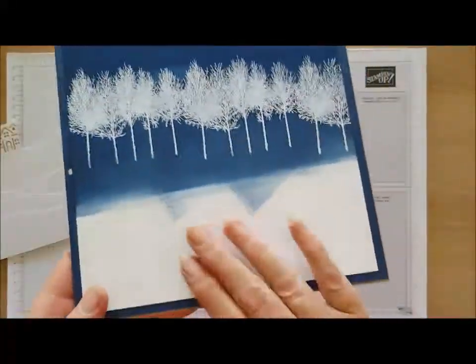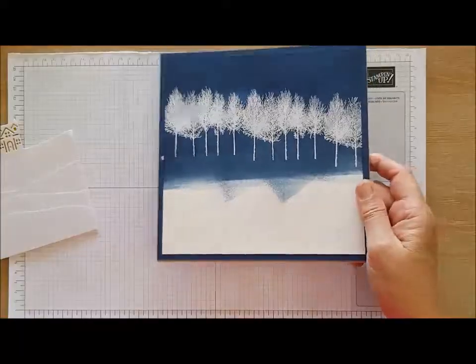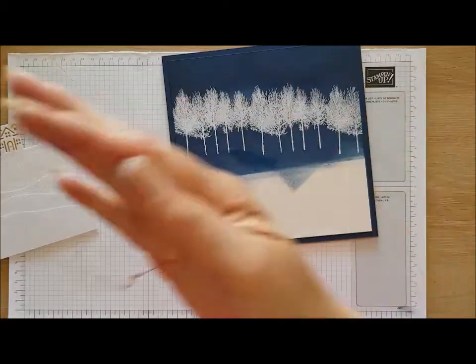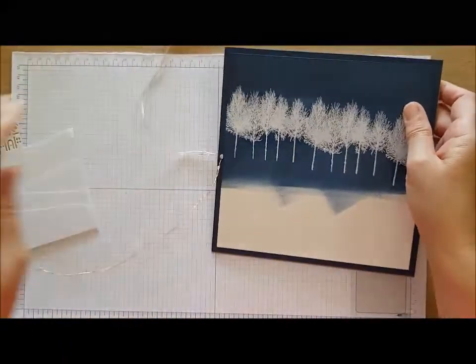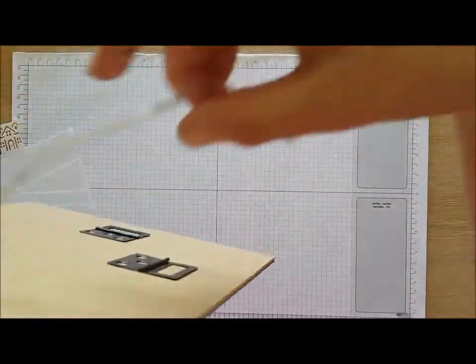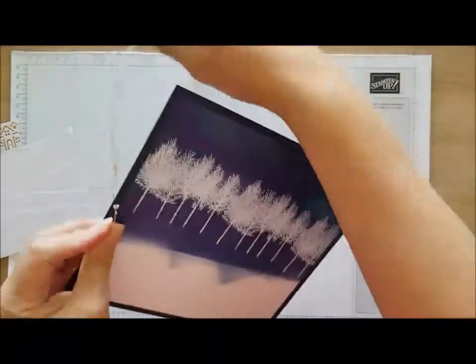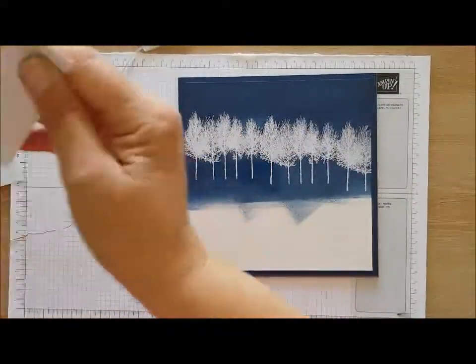Okay, I've attached the glossy background piece to the backing board, and yes, I've done it up the right way. And there's our first hole. Sorry, there's our hole that we're going to start threading the lights through. So we just grab the end and just thread it through. Once you've got to this part, it's pretty easy. We don't thread it past where the little plastic coating is, just a safety part of it. Alright, just hook it on there and we get our first layer.